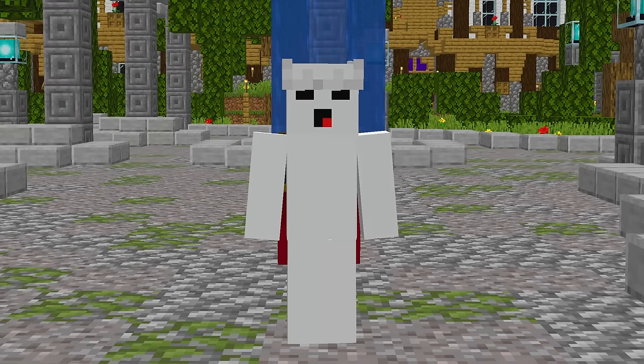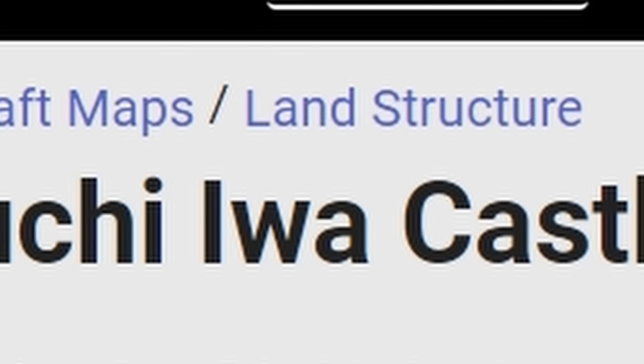And next, we will be exploring Tsuchi Iwa Castle. Hopefully I said that right. It's otherwise known as the Earth Rock Castle.